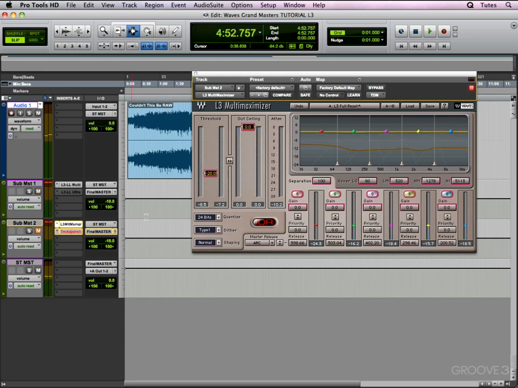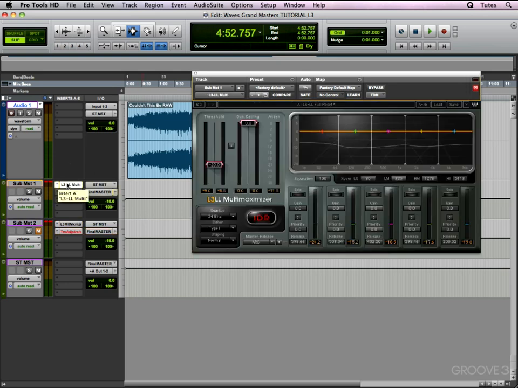Okay, now I don't know about you guys, but I can hear maybe subtle differences. Maybe it's just a placebo effect. I don't know. But the differences are actually very, very slim, I think. And truth be known, no one's going to know which one you're using. So from a purist perspective, perhaps the standard L3 is the one you want to use. But certainly from the perspective of practicality, the L3LL seems to be a smarter choice a lot of the time. And in a way, you shouldn't feel compromised that you're using that one.